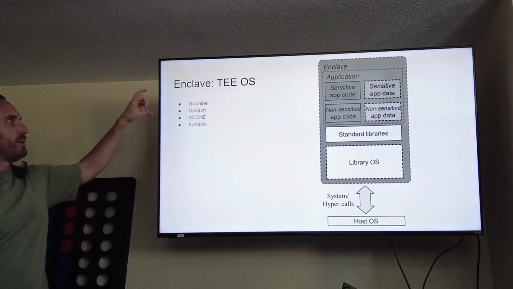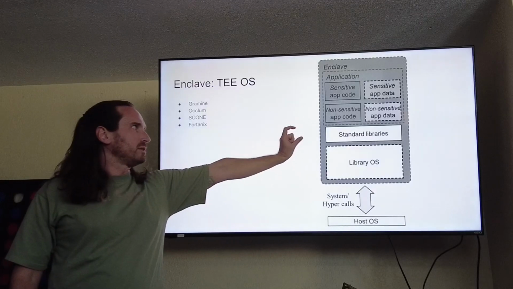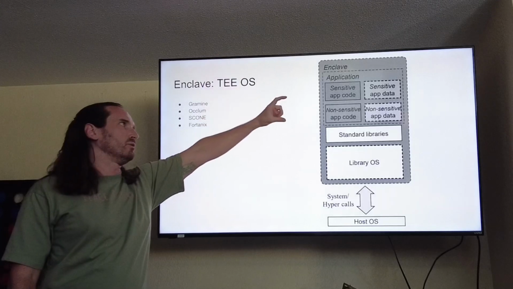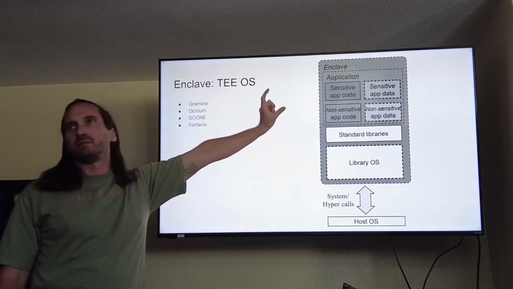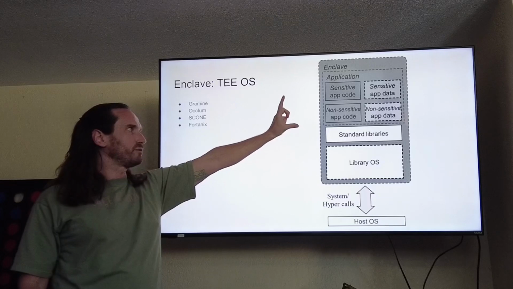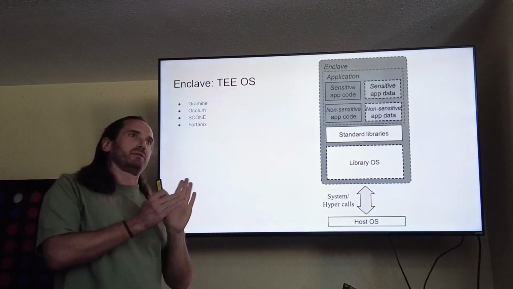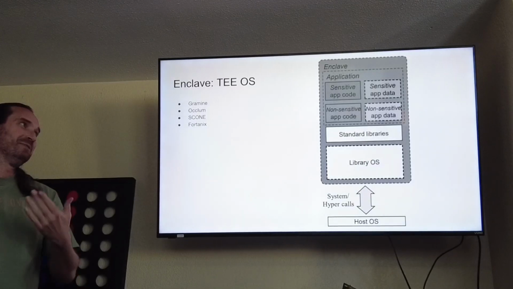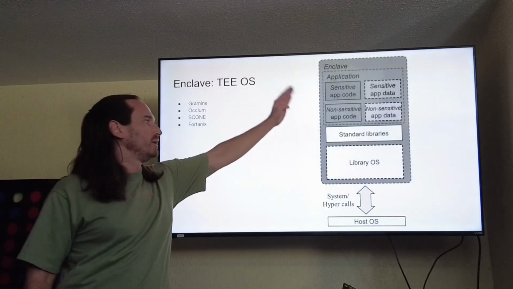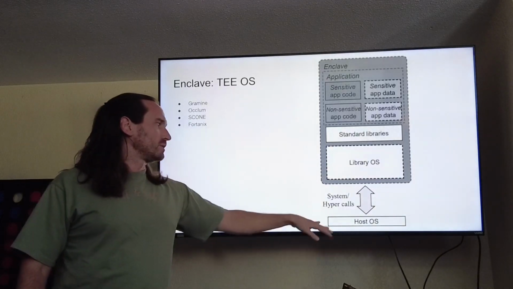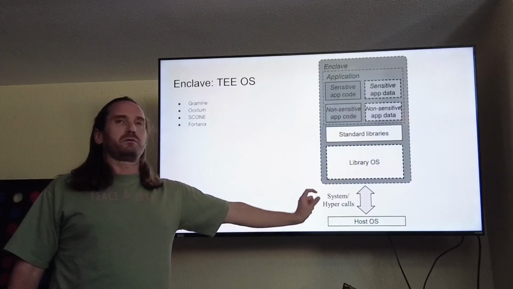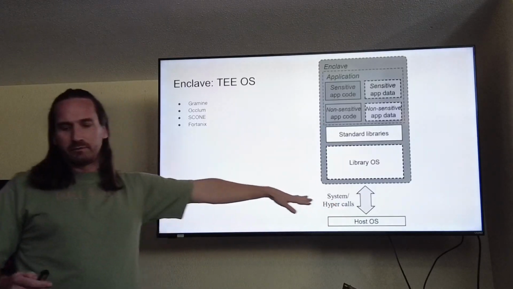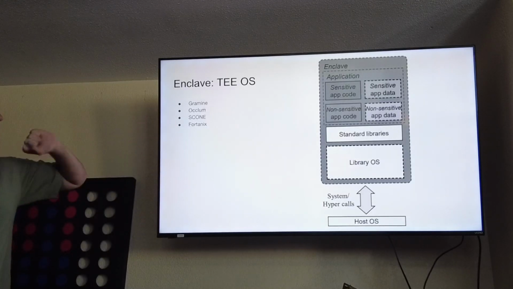And the whole idea is they provide standard libraries that allow your app, let's say you're programming in Rust, to access a random number generator, or malloc, or file system handler access. So they provide these convenience functions for you, but it's not a general purpose operating system. You're not going to be watching YouTube videos. And so the trusted code base is much smaller. But there still is a reliance on this hardware interaction between the secure world and the hardware itself. So this is what I use, Gramine.